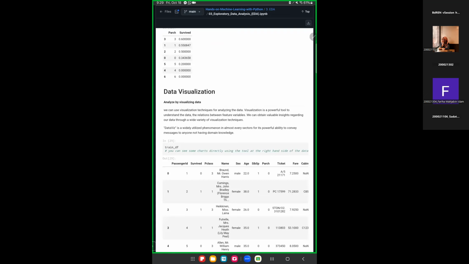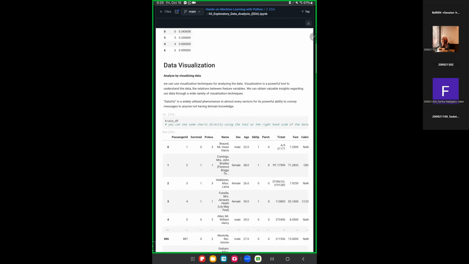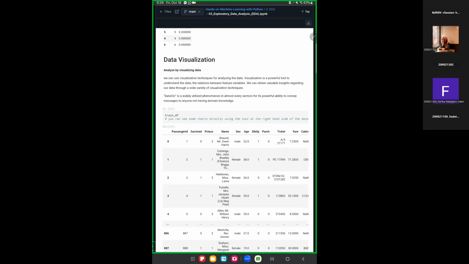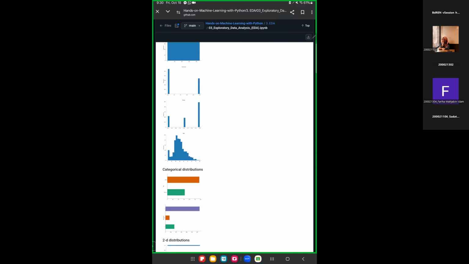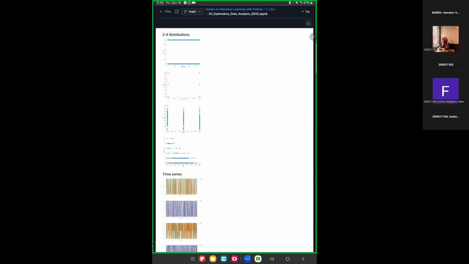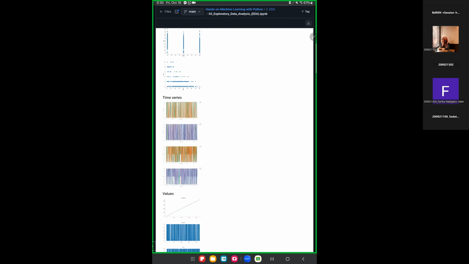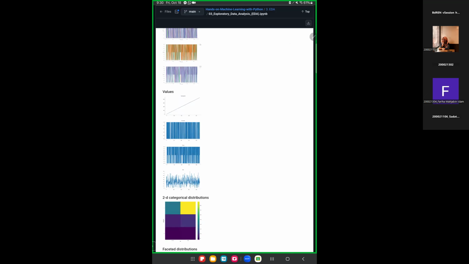Okay, let's see. Now, data visualization. Once you have this kind of information, you may also want to visualize the data. It makes it easier for whoever is reading your notebook to understand. So you should use more visualization to make it much clearer. There are some default features; if you're using Colab, you can get this kind of visualization automatically.